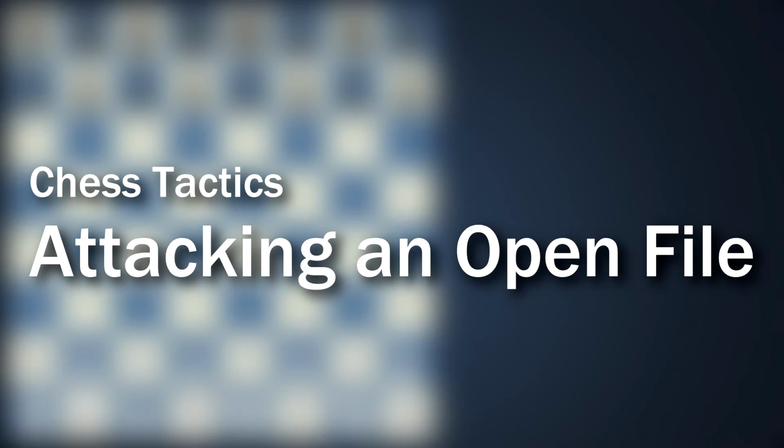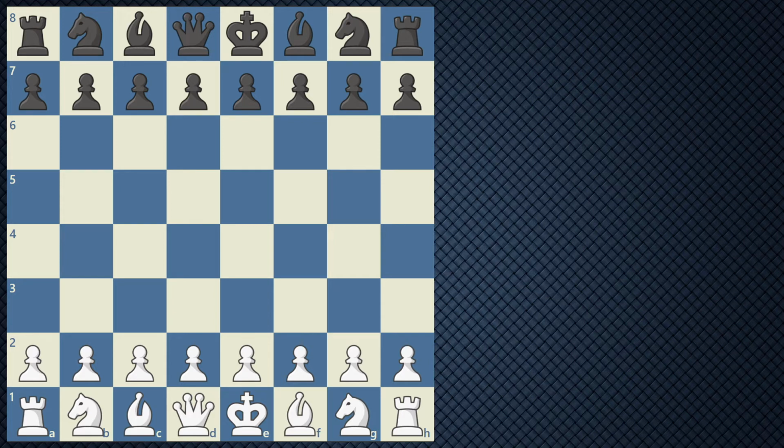Hello, welcome to another chess video tutorial, and today I'm going to show you how to continue on with your attacks by attacking on open files or open diagonals. As we understand through our tactics so far, rooks and bishops thrive. They do very well whenever they are attacking on open files or open diagonals on the chessboard.